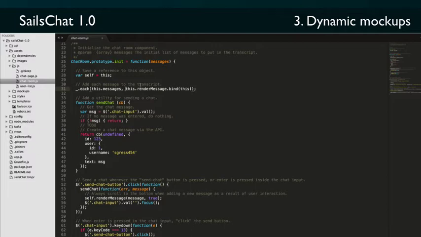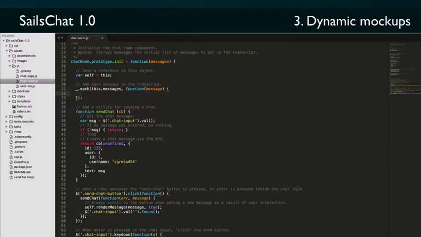_.each function. That function, by the way, is coming from Lodash, which we're going to just include as one of our JavaScript dependencies. We could also, instead of using the bind, have just written this as a function like this. So we also define a private asynchronous send chat function that is responsible for sending new chat messages to the server, though for now, again, it just pretends to do that and returns a stubbed data object.